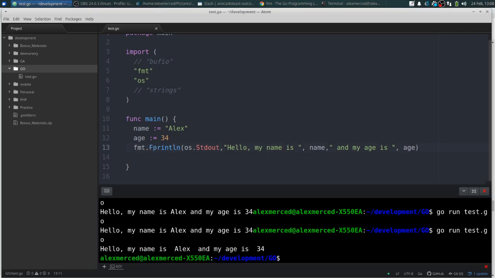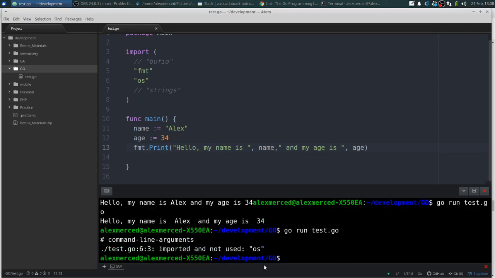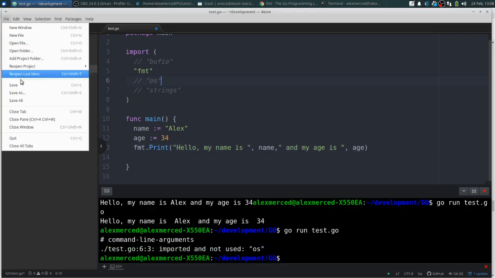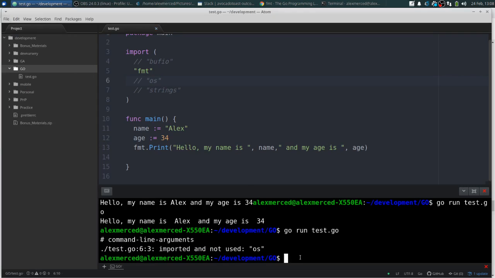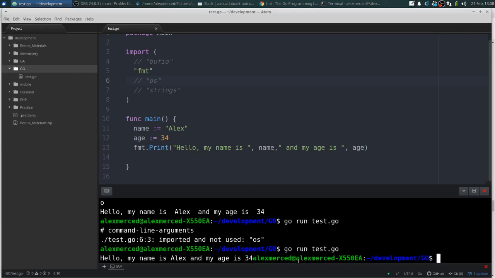The only difference is if I were to use print. Okay, first we'll use print. Okay, I just don't need this first argument. I would just put that, but I'm going to need to use concatenation. So I go run test, and again, there's going to be no new line and not used OS. Oh, okay. That's right. I'm not using this library now. So let me comment that out. So let's see here. Let's run that. Okay, so it prints it, but again, not on a new line. And then if I do ln for print line, it will do it on its own separate line. So let's save that.